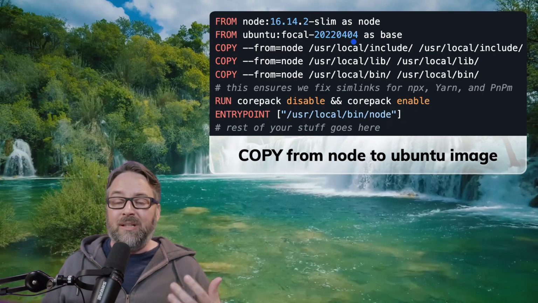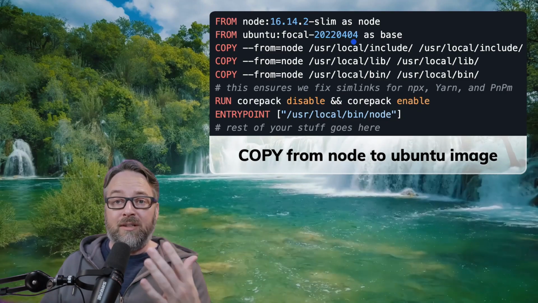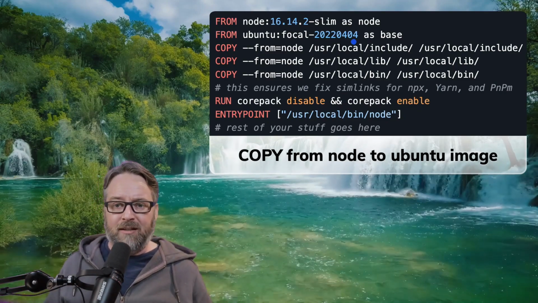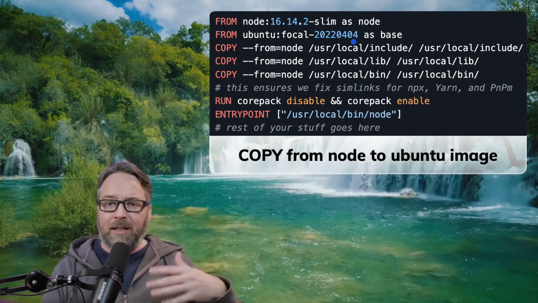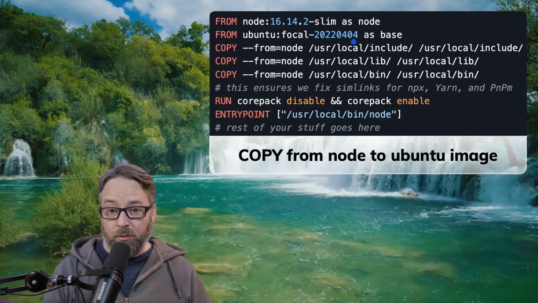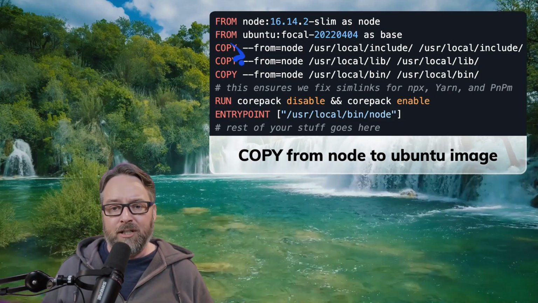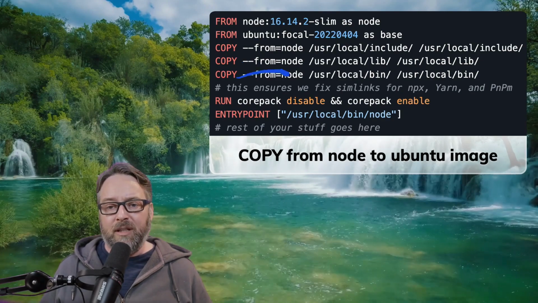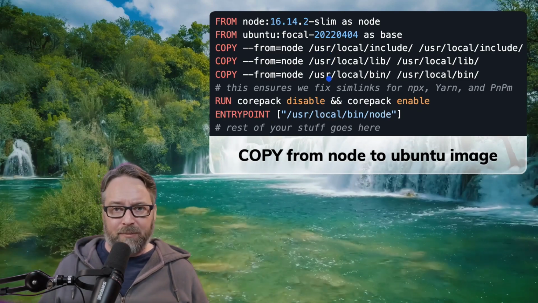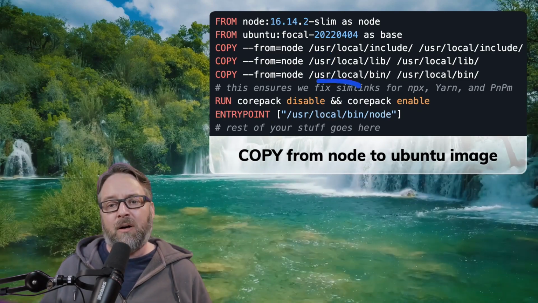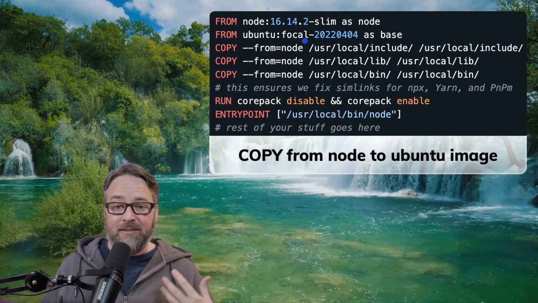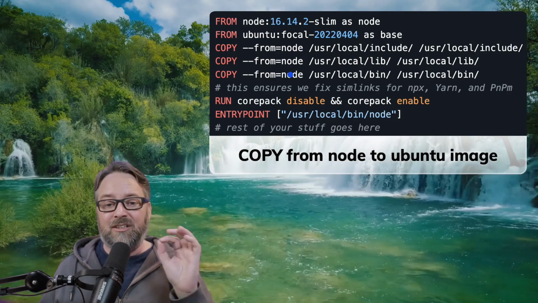And then when you update, what I really like is you know the date that they shipped it. So that has to do with whether all the packages have been updated and the latest security updates. So I update this regularly in my Dockerfiles, pinning it to the latest date version that Focal would be on. And then I'm going to copy in the 3 major locations of all the Node stuff. You could really probably get away with just /usr/local. There's not really much else there. Maybe 1 extra megabyte or half a megabyte of files. It's very small. But you would just do that there, and that's bringing in all of the Node binaries, libraries, everything you need for Node with nothing else, nothing extra.